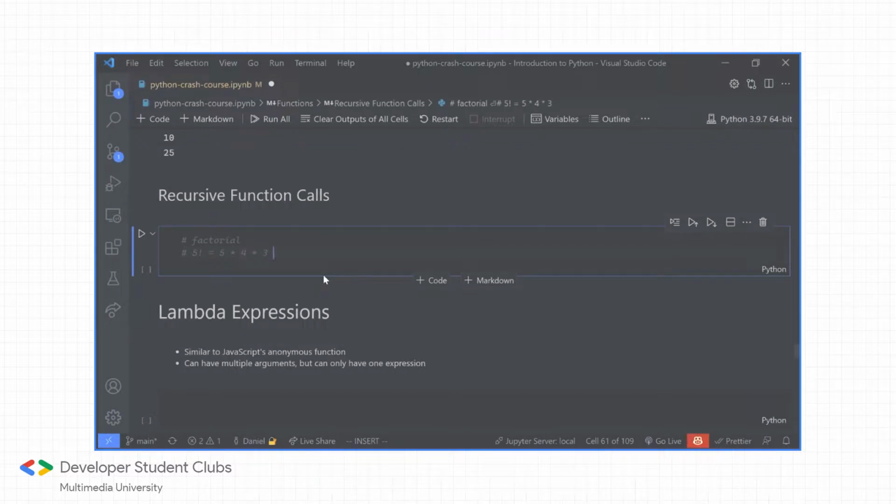So 5 times 4 times 3 times 2 times 1. And it will stop at 1 only, so it won't be multiplying 0. That's just the formula for calculating factorial.